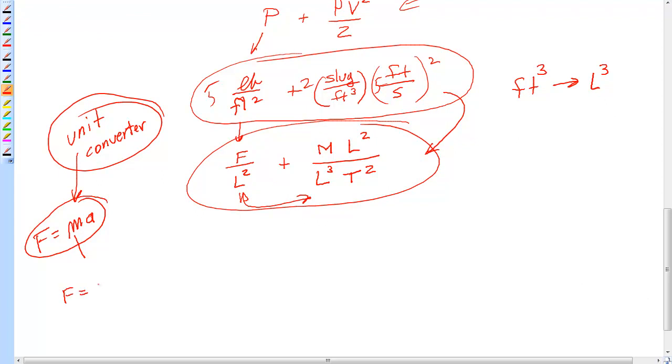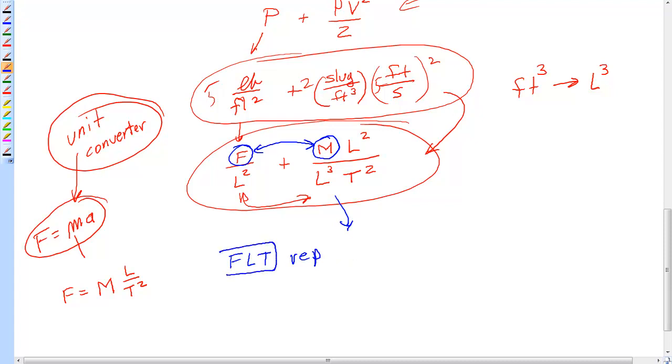Here's what I mean. F equals mass times acceleration, and acceleration is nothing more than length over time squared. So if I want to convert something from mass to force, this is how I do it. Again, two ways you can do this. What I see here is I see a force here, I see a mass here. Major conflict. So let's say I want to take this and do an FLT representation of these two equations.